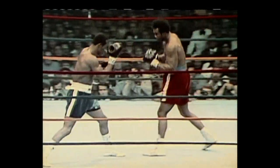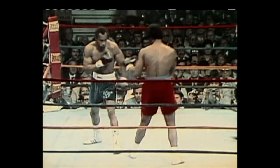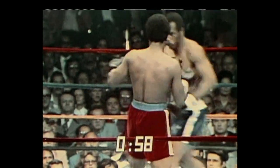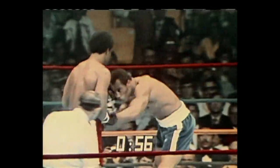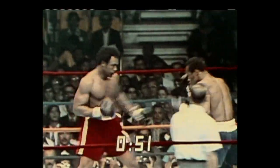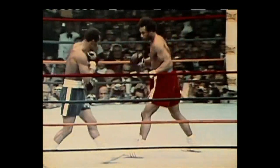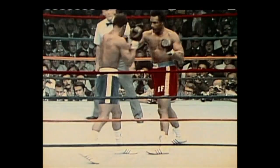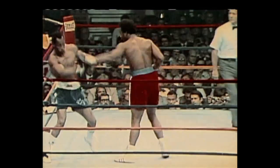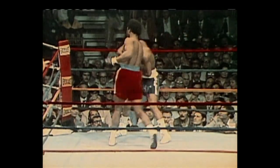Both fighters, the best punch is their left hook. There's the right hand again to the kidney of Kenny Norton. Norton takes a light left, throws a right of his own. 1 minute remaining in round 1. Very even first round to this point. Light left hand taken, wild right hand, another left hand taken on the gloves by Norton. Norton scores with a left hand to the side of Foreman's head. Left hand miss, and left jab in the face of Foreman. Light left on the forehead. Pretty good left hand on the forehead of Ken Norton.